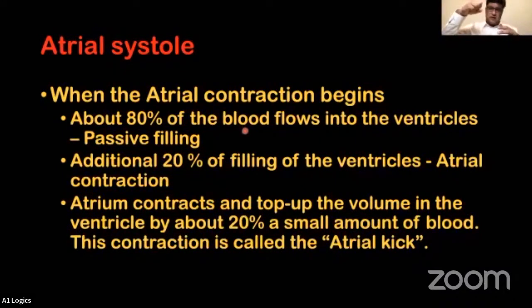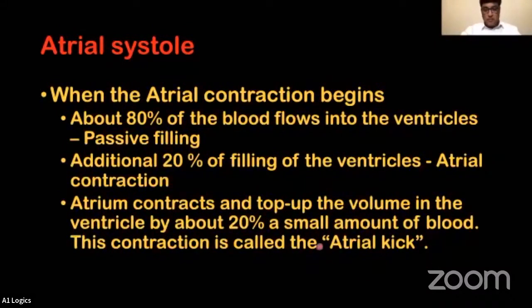The AV valves open, and the blood just flows into the ventricle. But an additional 20% of filling of the ventricles is by atrial contraction. Right, the atrium contracts and tops up the volume in the ventricle by about 20%, a small amount of blood, and this contraction is called the atrial kick.